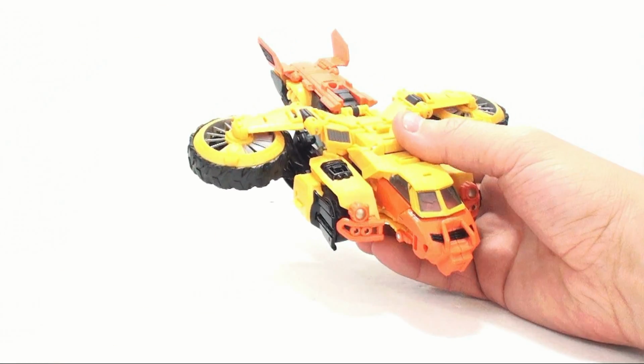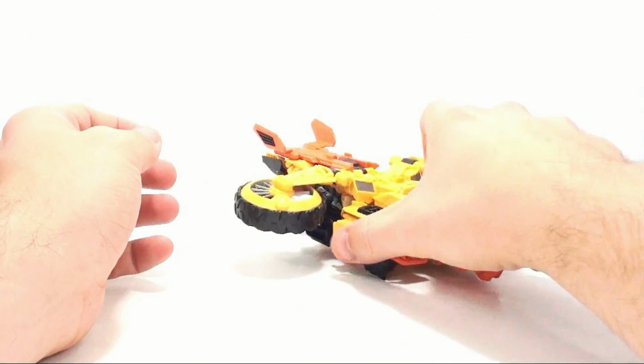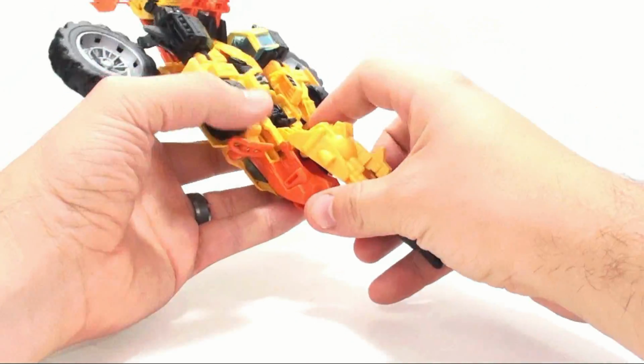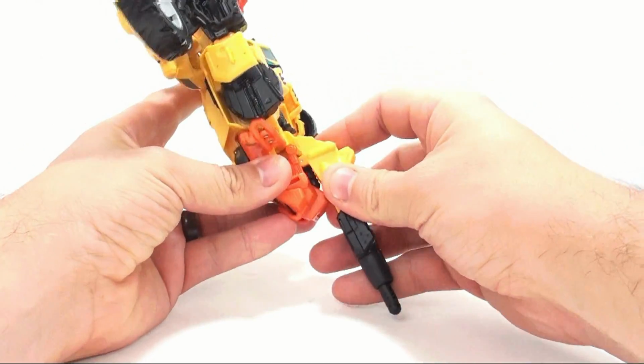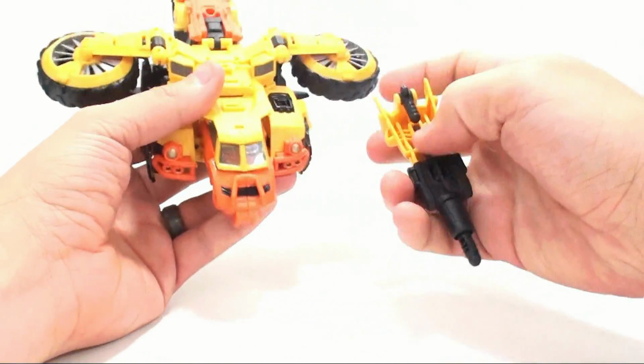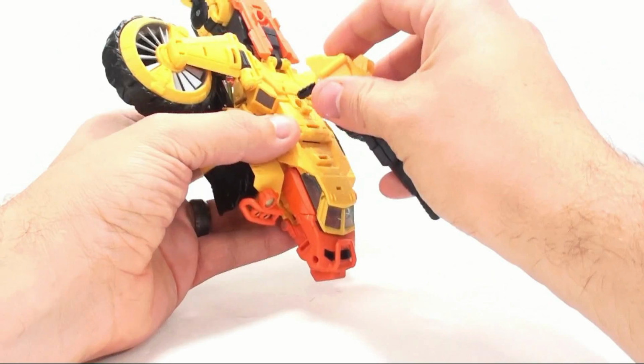Now, you can use his weapon here. I can't figure it out for the life of me, to be totally honest. I looked at the instructions. I tried doing it. I can't figure out how this actually locks in here. But I really don't care about it locking in there. It's not something that I'm overly impressed with, I guess.